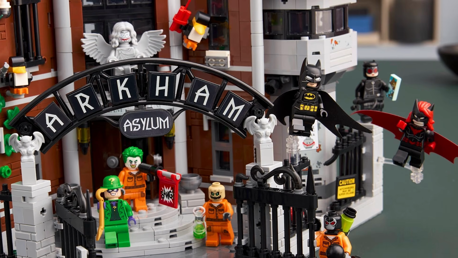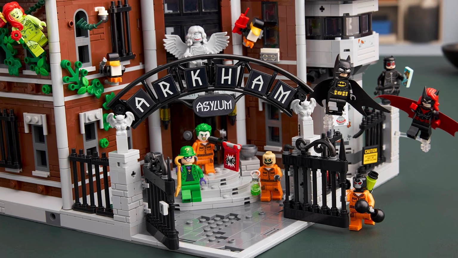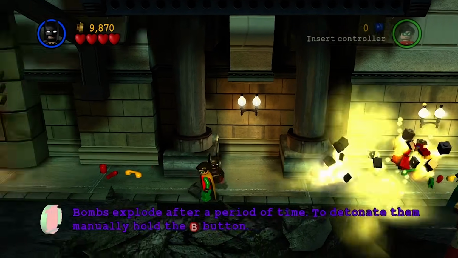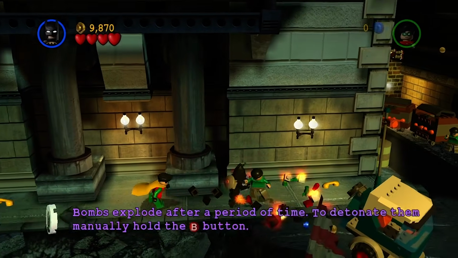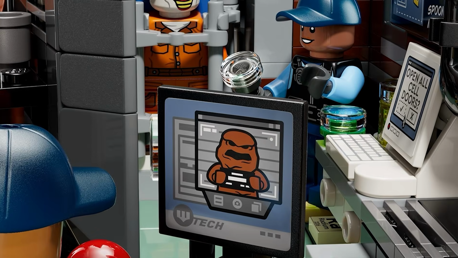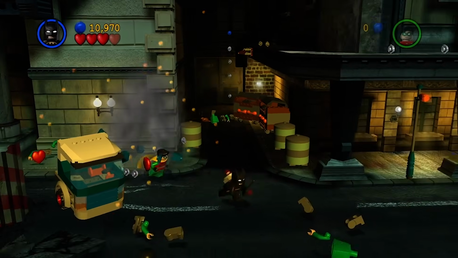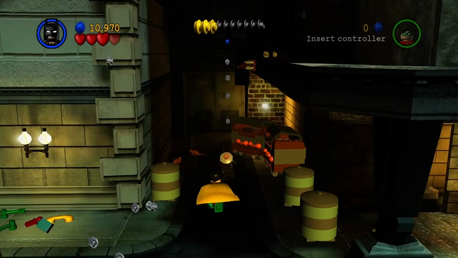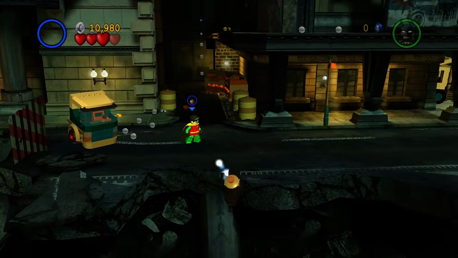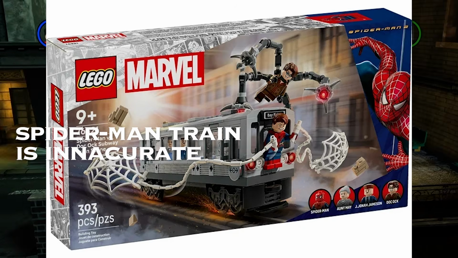The 2025 Arkham Asylum set was an instance in which a lot of fans were hoping LEGO would finally make the Clayface minifigure, but when the set was revealed, fans were certainly disappointed that he was not included, especially because there's this sticker that has Clayface on it in the set. So sometimes LEGO will include a sticker that kind of teases an upcoming set or minifigure, so some fans are speculating that LEGO will make an official Clayface minifigure in the next year or so as of me making this video.